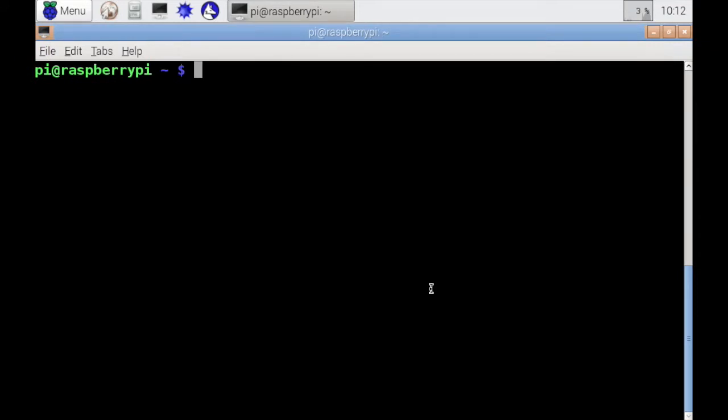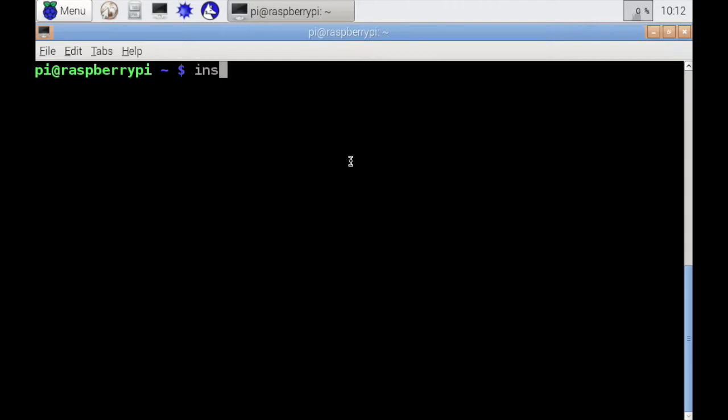So once you've done that, you want to do apt-get upgrade, which will upgrade all the packages on your computer so they're up to date. I won't do that now because I've done it previously and I don't want to just be waiting while it does nothing.